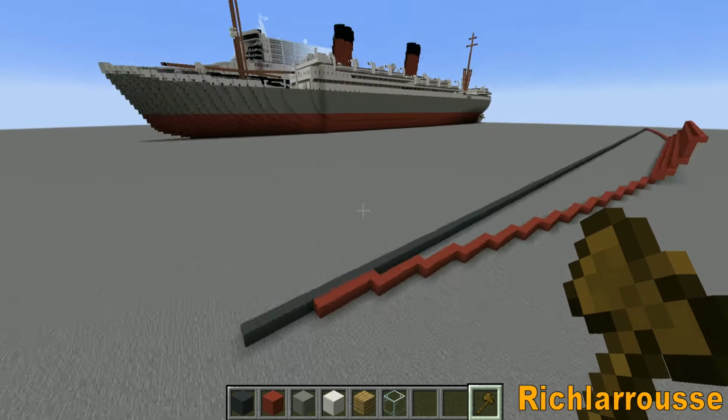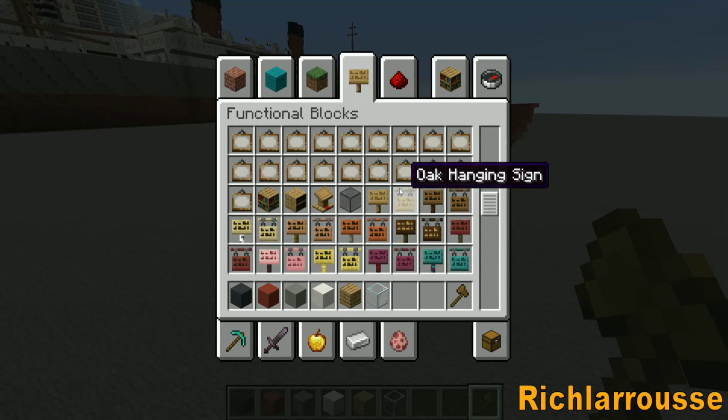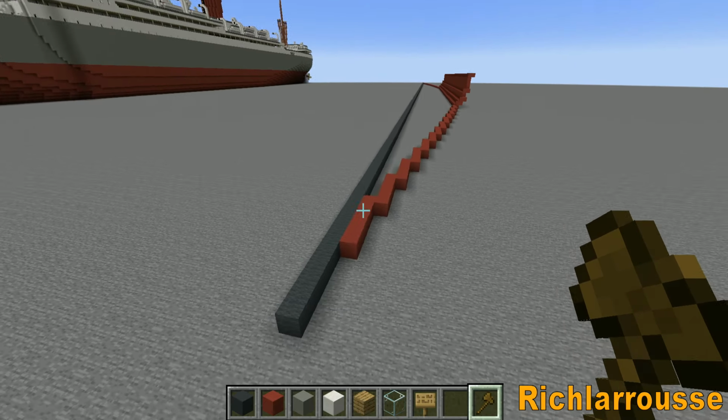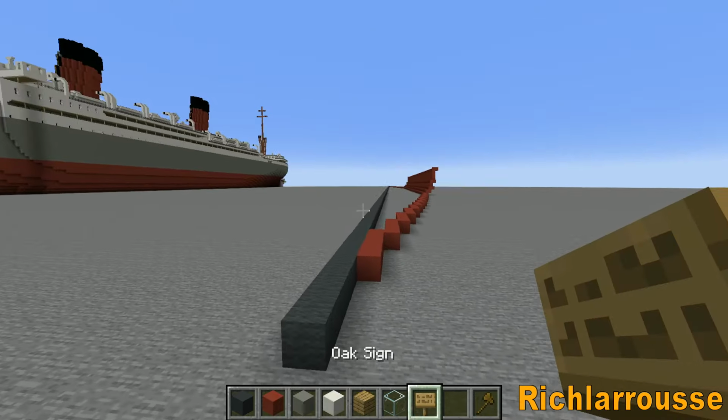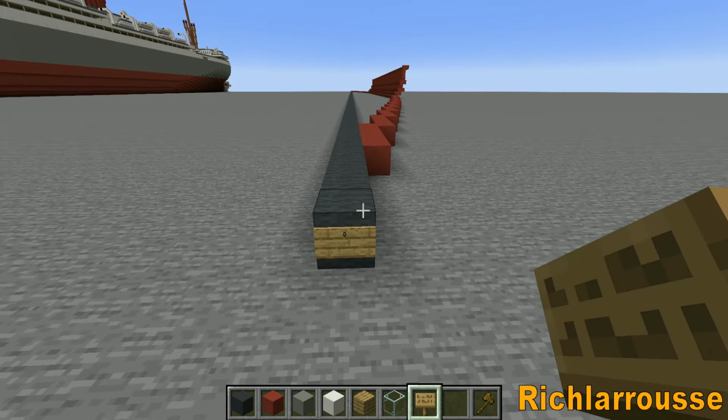Now what we're going to do now, we're going to add some signs to label the ship up. I know some people don't use the signs. I do, because it is a build aid for me. So if you don't like it, then fair enough. So we're going to go to the center block and put the zero sign. So this is the center line of the ship. So center is always zero.